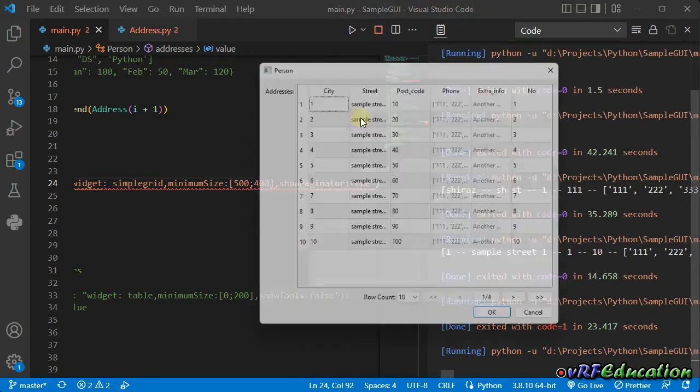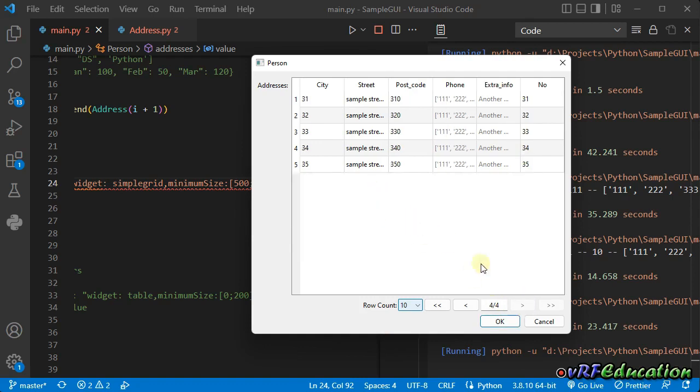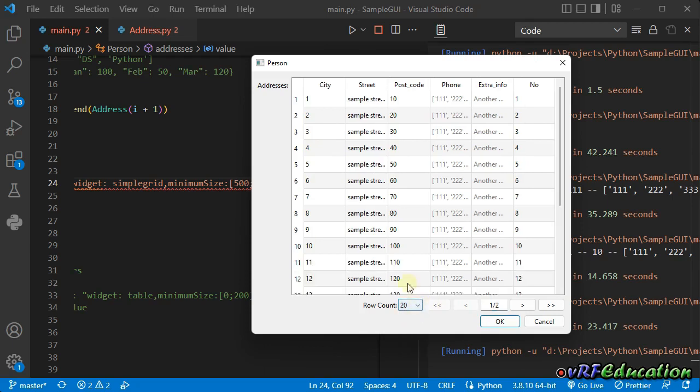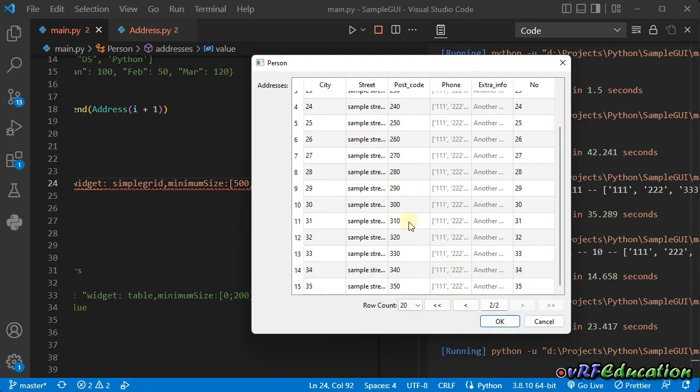And now if you run it one more time, you can see everything change. We have paginator tools at the bottom of the grid. You can set how many rows are shown inside one page, 10, 20, 50, and 100. And you can also go through these pages. We have 4 pages, 1, 2, 3, 4, and in the 4th page we have only 5 addresses, and you can go to the first page, last page, previous page, and also you can change this one. Now we have only 2 pages. First one has 20 rows, and the second one has 50 rows.